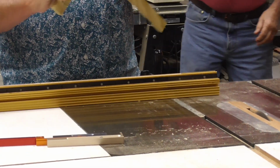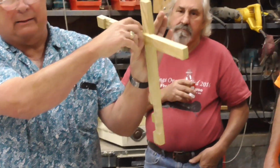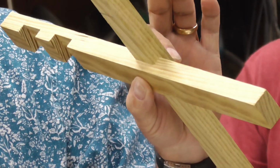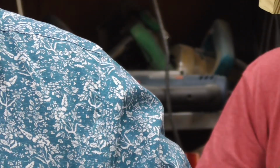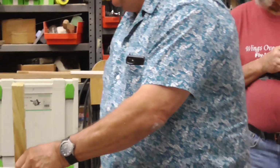It matches up to that. Oh, nice. Wow. Without any visible line anywhere. We're not measuring. Okay, man. You're not going to use a pencil. That's the whole idea. This is fast and very accurate. Wow.